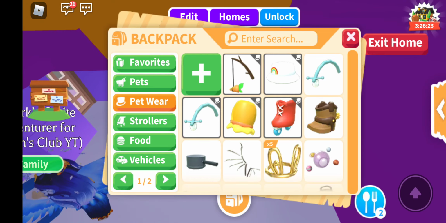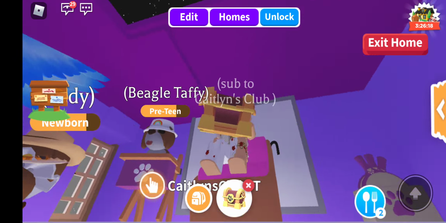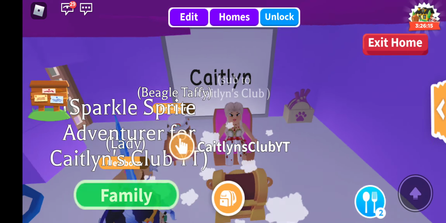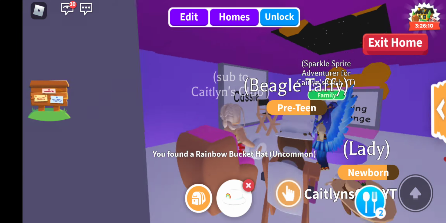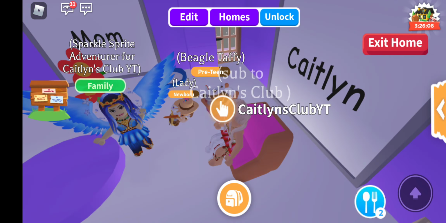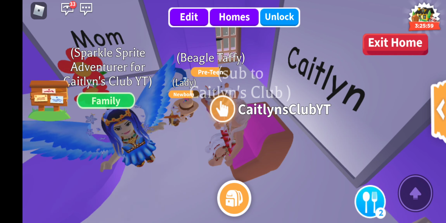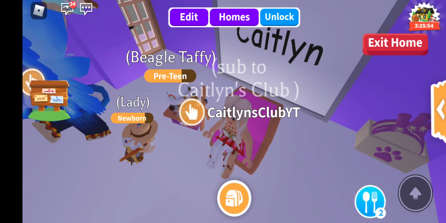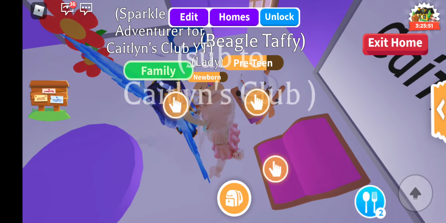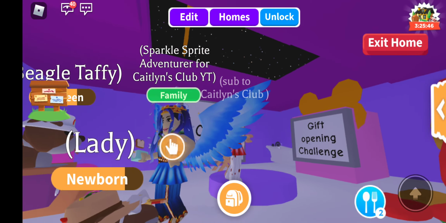Okay, I'm gonna open up another one of these regal royal chests. Oh, it is another rainbow bucket hat! Oh, cute! I'm sure your sister would like one, since she's subscribed. Mm-hmm. Okay, here's my last one. Da da da da! Poof! I got the toaster hat! What? You got the toaster! She got the toaster! Oh my gosh! Let's see, let's see. I remember watching their video and they said that it was animated.